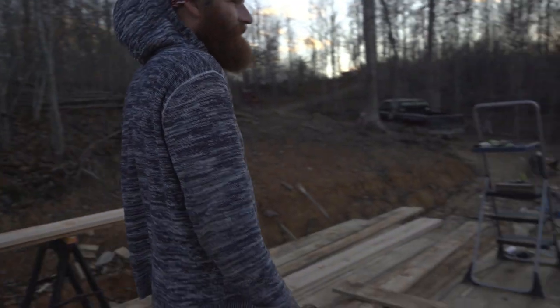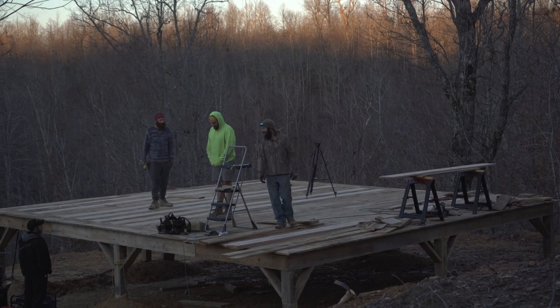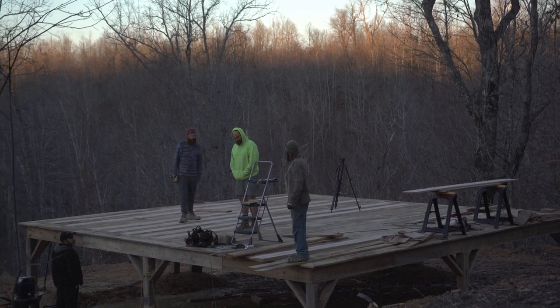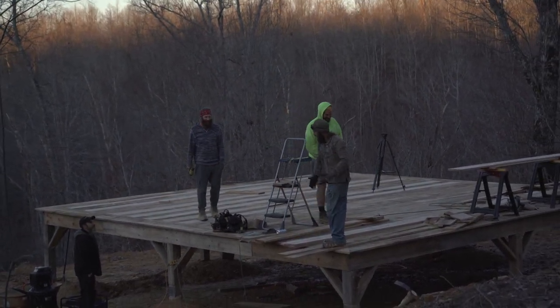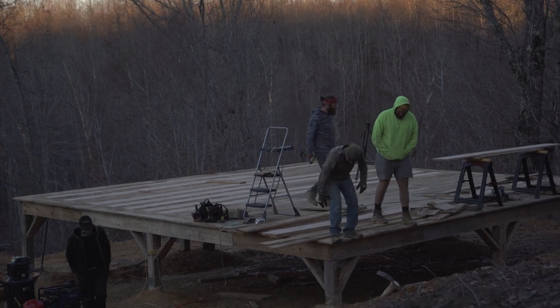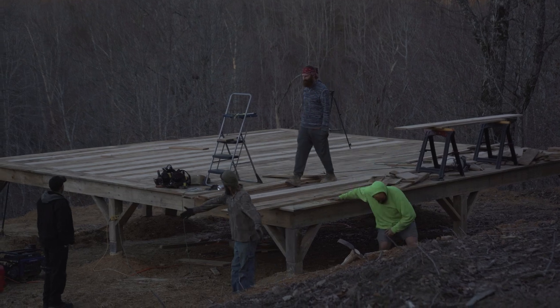I wish it was warm so we could just sleep out here under the stars. Look how pretty it looks. I absolutely love it. Hey, look, a boogie. Yeah, jump on that. Walk the plank. It'll hold your weight, man. Yeah, no, so I'm gonna put a snap on there. I don't care how much oak it is. That's good.